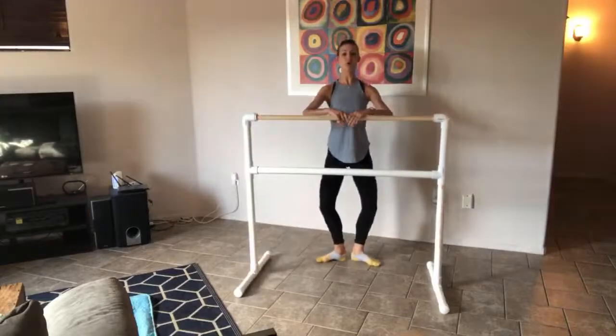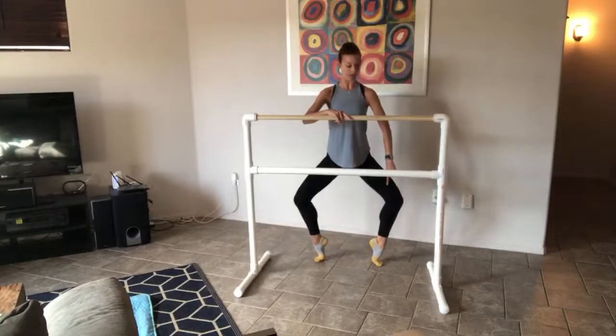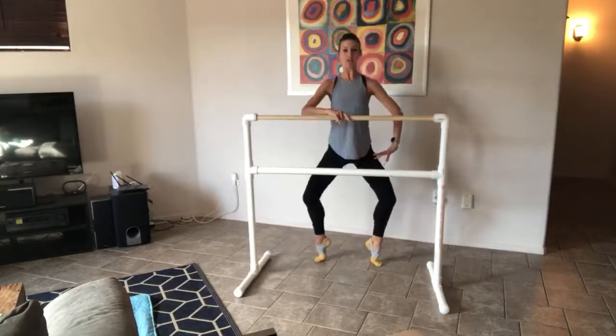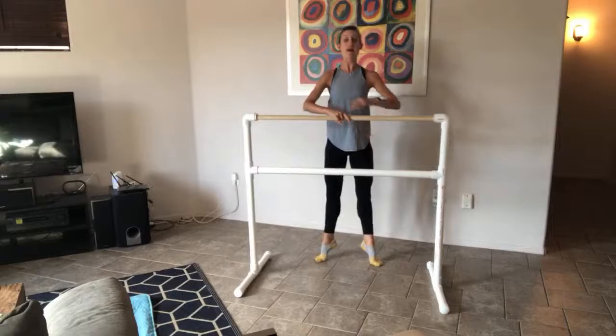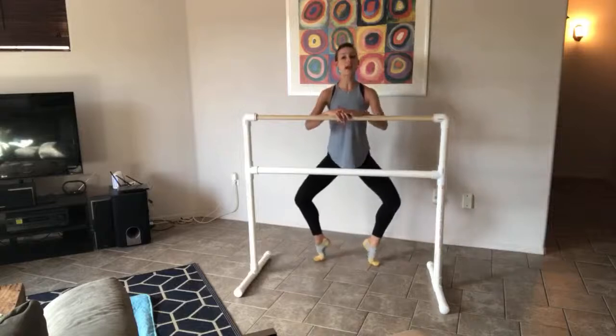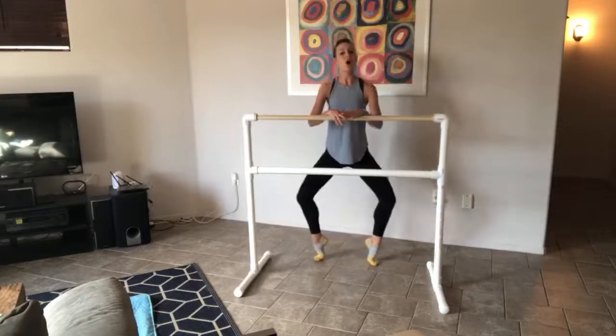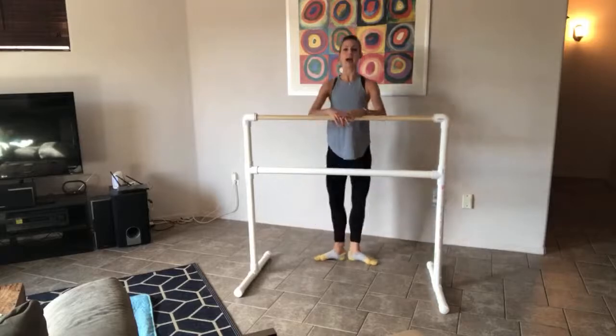And then we have our rollers, plie, making sure we're not sickling, bring those heels right over that second metatarsal, trying to leave everything there as we straighten up and down, reverse, over, stretch, okay, up and over, stretch, and down, reverse, over, plie, and stretch.